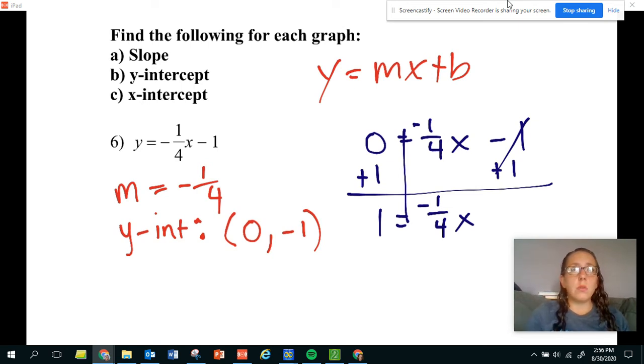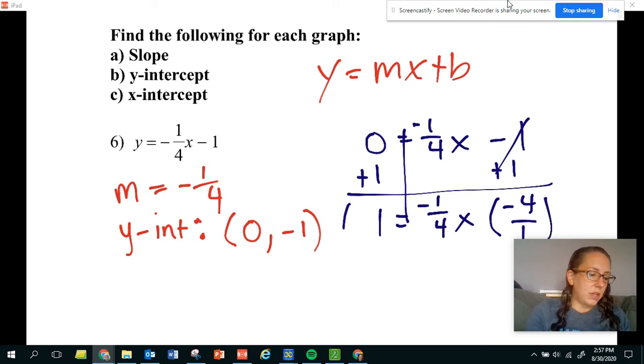For those of you who are comfortable with this terminology, when you divide by a fraction, you multiply by the reciprocal, meaning you flip it over and multiply, and then they all cancel out. But when it's just -1/4, that's basically what I'm doing, I'm multiplying by -4 over 1 on both sides, which is just -4 in this case. So these cancel out because -1/4 times -4 is just 1. And -4 times 1 is -4.